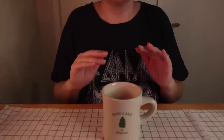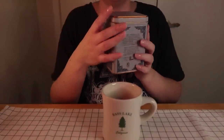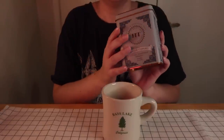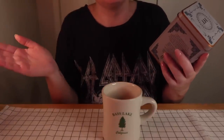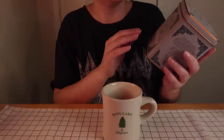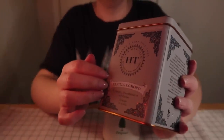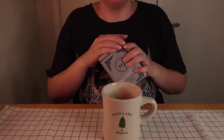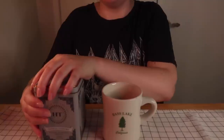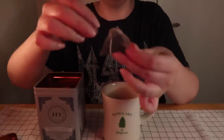I wanted to first make my tea as it needs to steep for about five minutes. I'm going to use this tea that I've shown before — it's from Harney and Sons Fine Teas from Walmart Marketplace. It's a vanilla comodo, if you care to see, and it smells divine. They're very beautifully packaged in these little satchels.